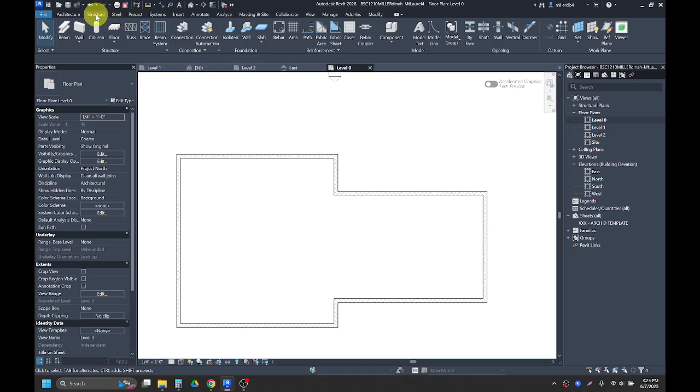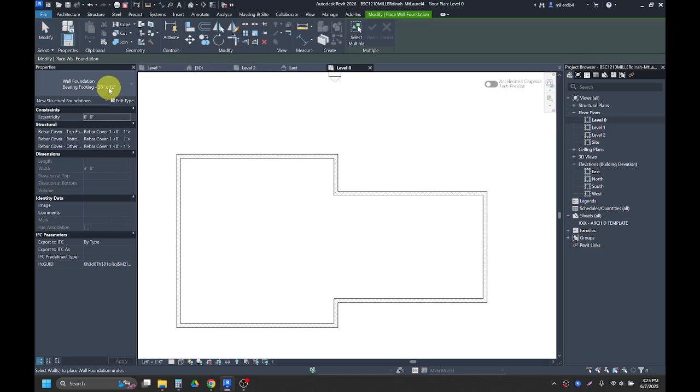So you're going to have to go into the structure tab, and then it's this button here for foundation wall. It's going to be a footing. By default, it's 3 foot wide and 1 foot deep. Now we spoke about it before, but your footing size is going to be relevant to the size of the structure you're building, as well as your soil bearing capacity, but we'll just leave ours as 36 inches. And then we can click on the wall we want to put a footing on.